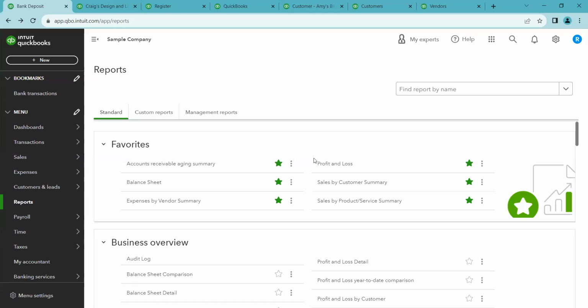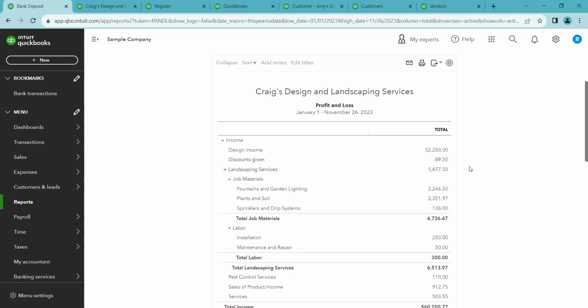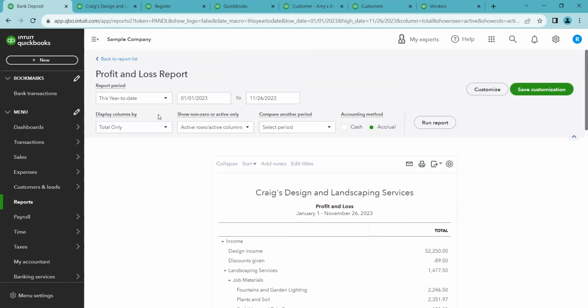Okay, so here with the profit and loss, let's click on that. Again, you got to click on the name, not just the row. All right, and here we're at the profit and loss. Notice they just bring us to the top of the report. We scroll up, and then we have all our choices here. In this case, I'm going to keep it at this year to date. So that is the date range I want, but you can change that like we practiced.